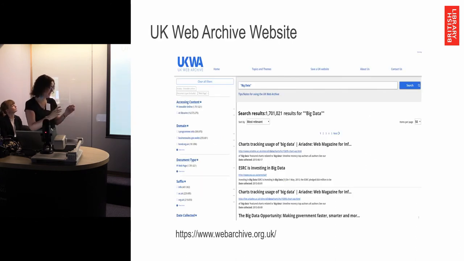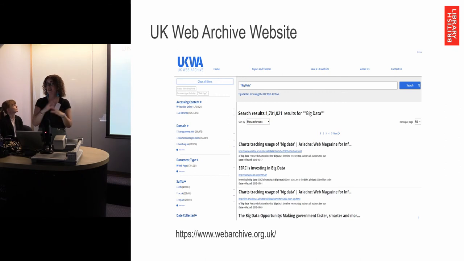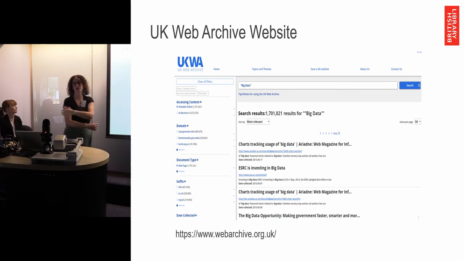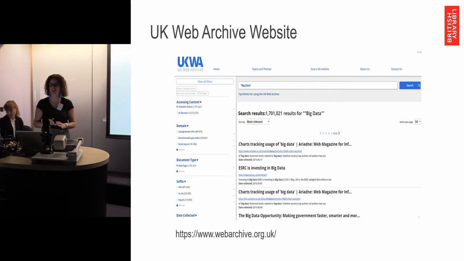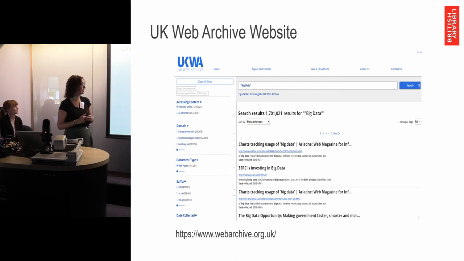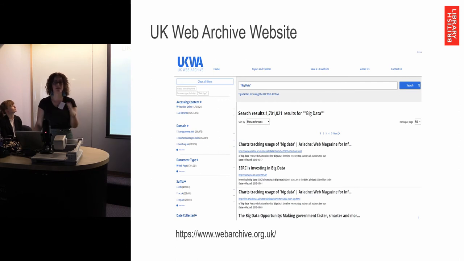So quickly going through each access point: we've got the website, and I did a screenshot from my personal device. It defaulted to Viewable Online, which means we've got open access permission and you can access it on any device. But if you want to see what's reading room only, you need to manually change to 'at libraries', which is any of the six UK legal deposit libraries. I've done a search of 'big data' — you need to use double quotation marks, and Boolean logic is the best way to search. You can see quite a lot of results, and you can refine your search by looking at what type of domain suffix was used or particular websites talking about that subject.